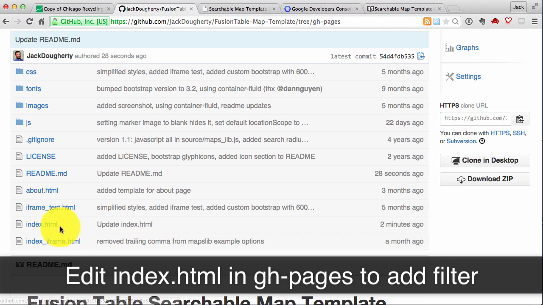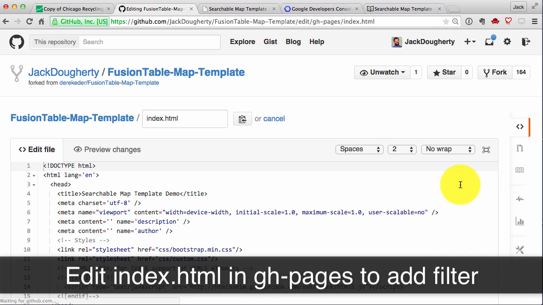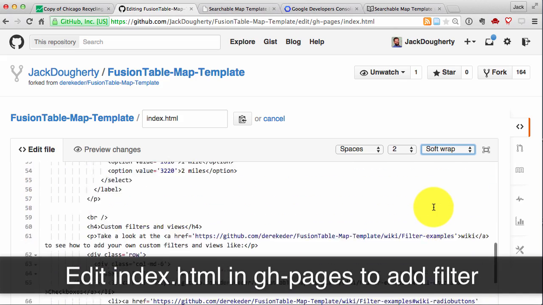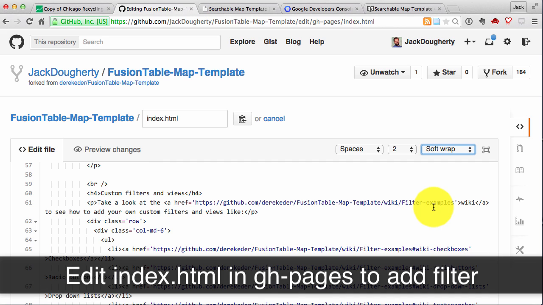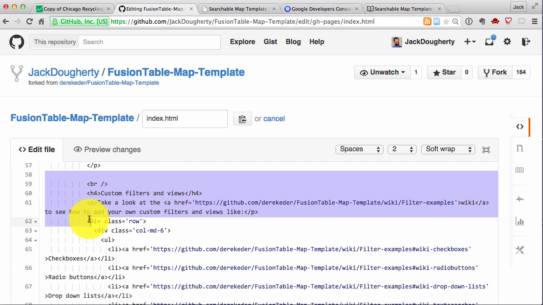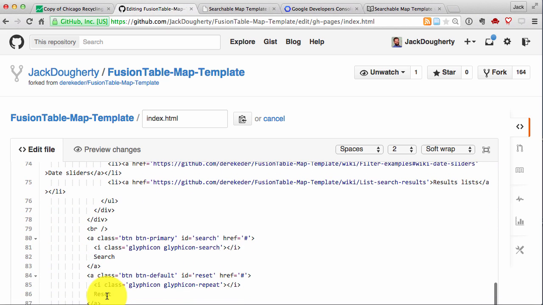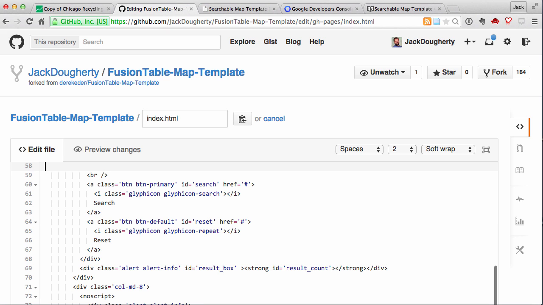branch again, we're going to edit the index file again, and now we're going to add a filter. Derek has this wonderful explanation of how to insert filters so that your searchable map, you can sort of limit it to points in certain locations. And his instructions basically explain where to copy and paste different types of filters. This is the simplest one. Right here, I'm going to take out his code that just sort of explains that filters exist. And it goes right down to line 78 in his default.